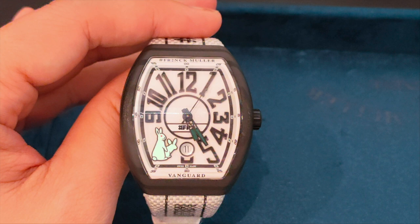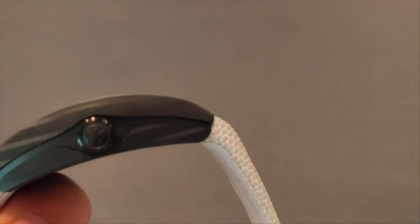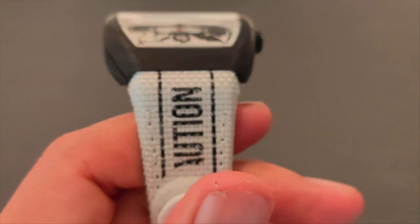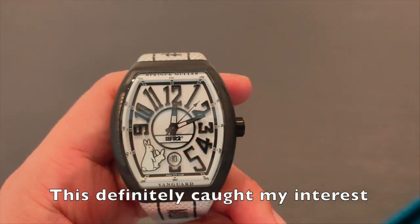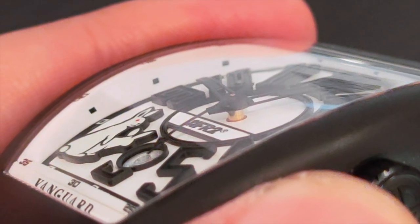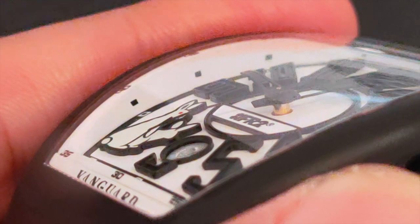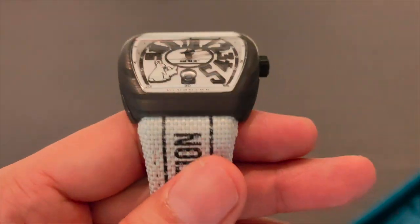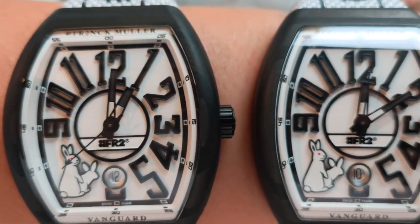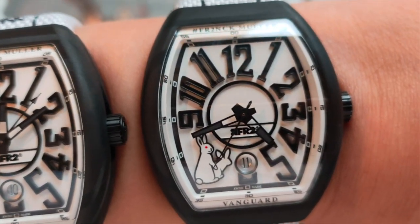The FR2 Vanguard is limited to 800 pieces worldwide, and is made available in Australia and Southeast Asia. I must admit that this is a pretty good looking watch. The Vanguard is all about the convex — the convex crystal, the convex dial — even the hands, numerical markers, and bunnies are all perfectly aligned and placed following the curvature. The monochrome scheme and the integrated nylon strap just seems to work for me. The non-zodiac, yet zodiac-looking watch allows the wearer to wear it for any occasion. This is indeed a stunning and sporty looking timepiece.